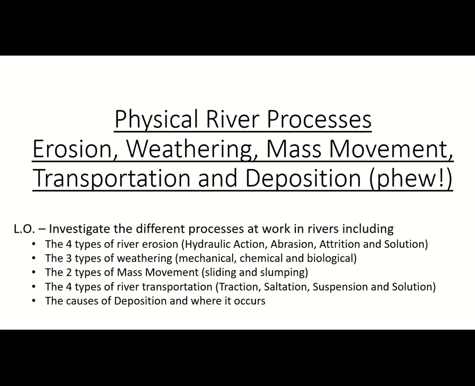And we're going to look at deposition, but the cause of deposition, although the processes involved require the river to lose energy, much like when a coast deposits its sediment, it's because it loses energy. The reason why energy is lost in the river will be different to that which occurs at coasts.